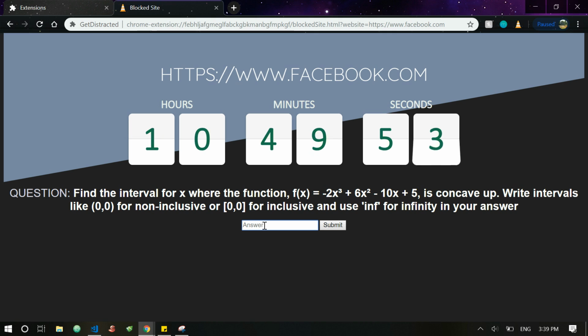So one thing I really need to work on is improving the answer recognition system so that it doesn't just strictly check for identical strings. Because right now, even if I input the correct answer, if I put a space and submit, it will recognize it as an incorrect answer, which is unfortunate. But if I had more time, I would definitely solve that problem.